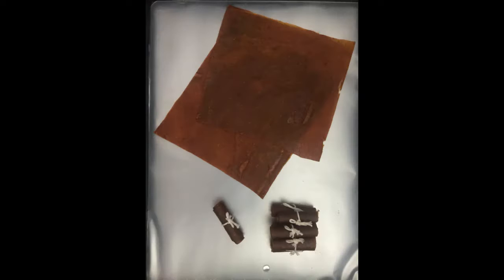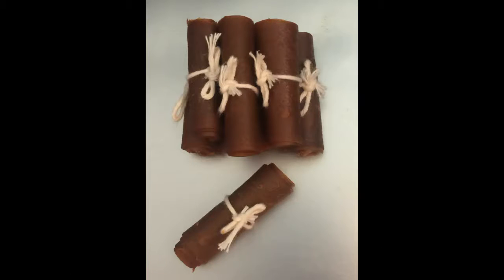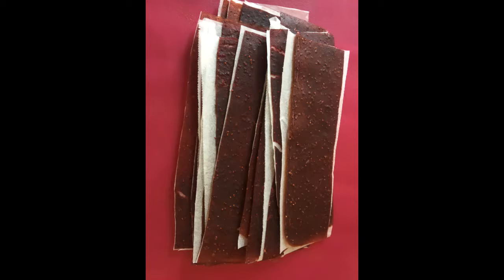It doesn't last too long at my home. I don't know how long it will last if you store it, but for my family, we eat it within a day or two. It goes really quickly. And here you can roll it up, tie it up, and put it in the lunch bag as an easy on-the-go snack. You can just grab it and eat it. You've got the fiber in there, and it's just delicious. Here I'm rolling it up and tying it with kitchen string. It doesn't have to be done that way, but it's more for fun.